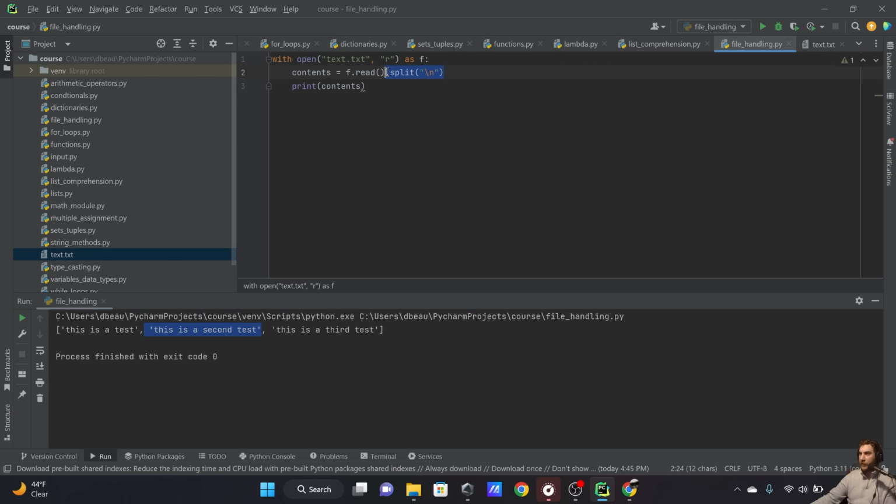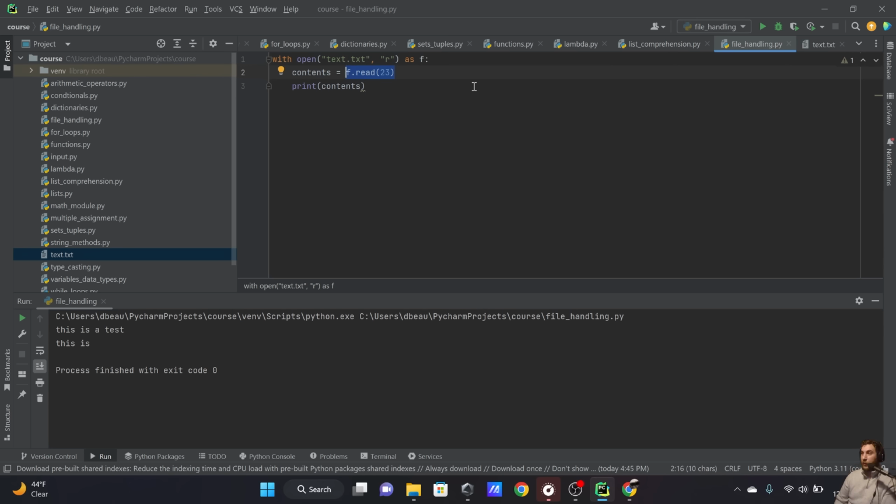All right? So let's go ahead and talk about specifying how many characters you want to read. Well, let's delete this .split method. And now what I can do is I can pass an argument in here, and I can specify how many characters I want to read. So let's just go ahead and read 15 and run this. And you can see it's only reading the first line. Let's go ahead and pass in 23. And now you can see it's reading 23 characters, okay? So you can specify how many characters you want to read.